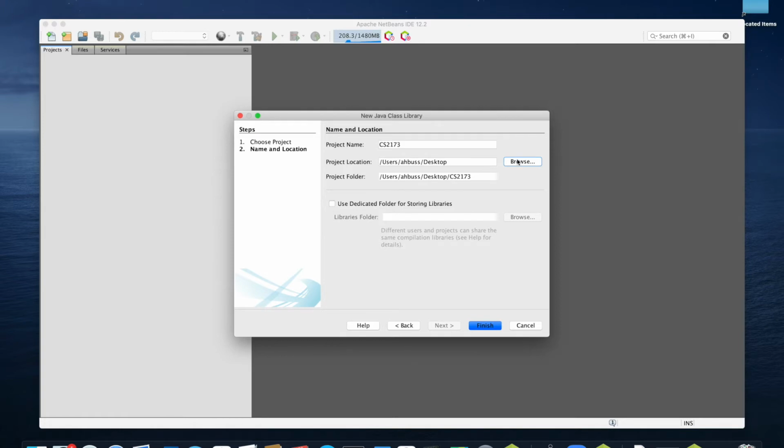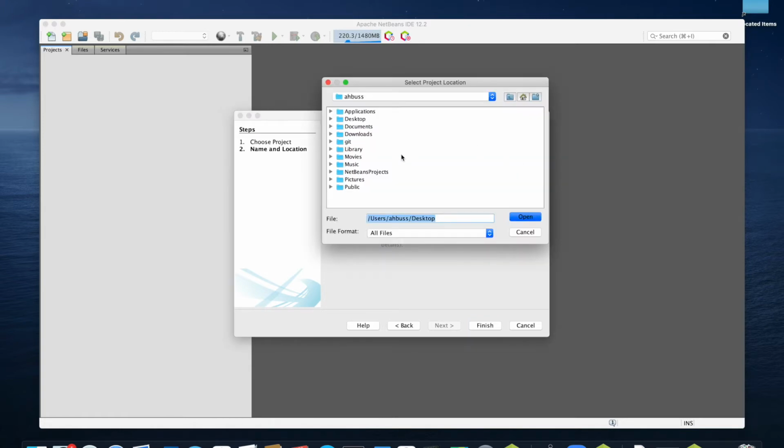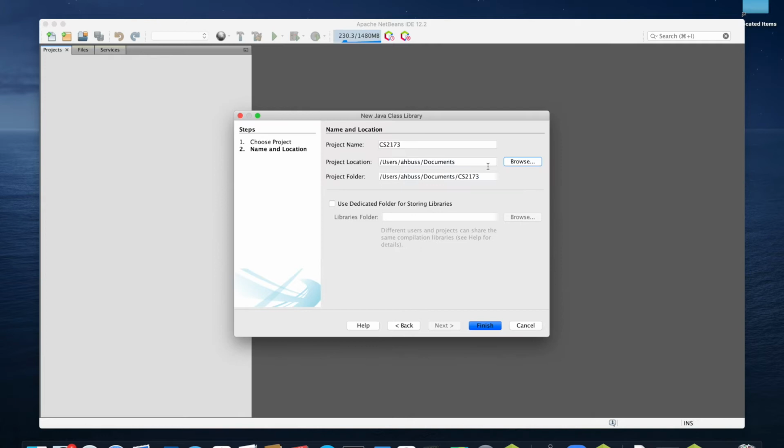That's actually a terrible location. Where shall I put it? Let me put it in just plain old Documents. Again, the name of this NetBeans project is CS2173. I'm putting it in Documents. You can put it wherever you want. And again, just as a double check, this is exactly where it's going to be going.